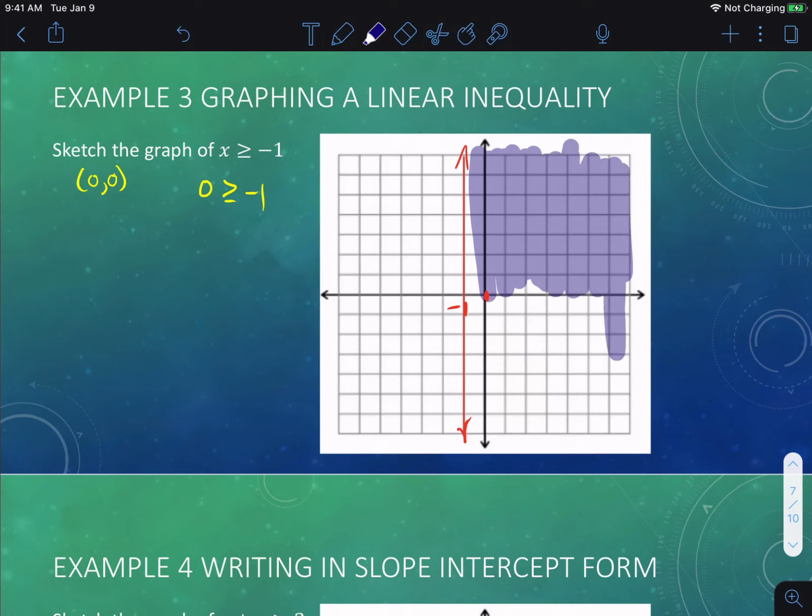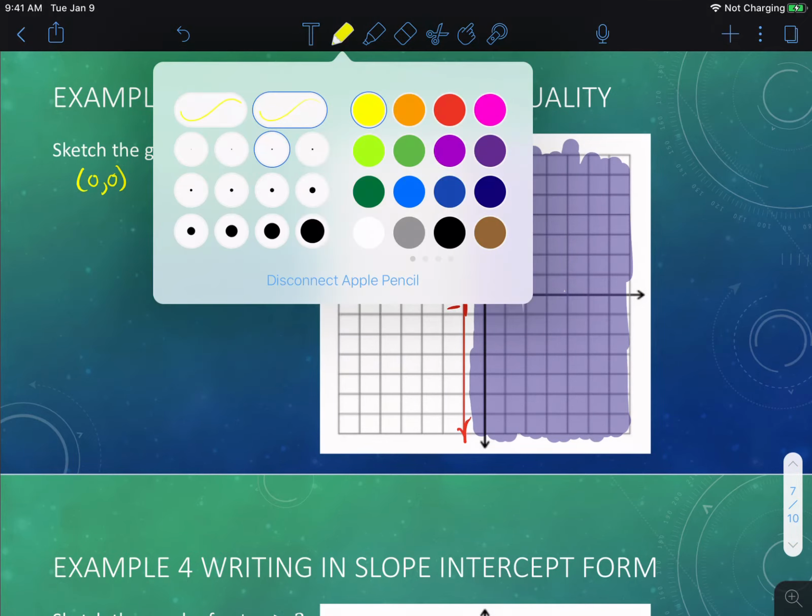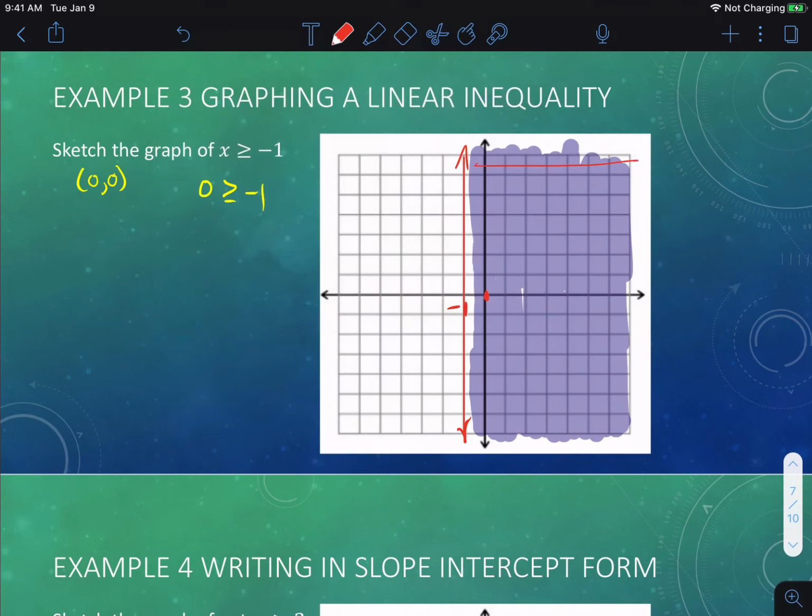And so here we go. And once again, as I'm finishing shading this in, I want you to see that you can just use lines to shade it in. So there's the shading, or you could have done it this way by just going, yep, there's my shading right there.